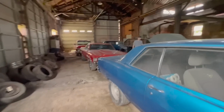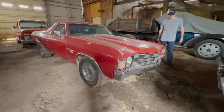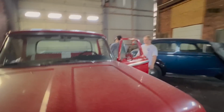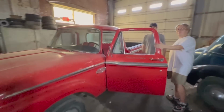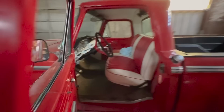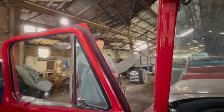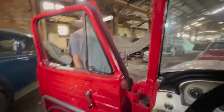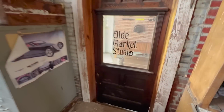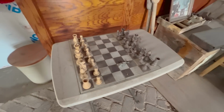This your favorite car, Josh? I think so. That or the 70s Mustang. 70, 71. There we go, Josh. Your next vehicle. Sit on that. That's a good seat. I'll try it. This is comfortable. It's like the Rolls-Royce seats. That is nice. Oh my goodness, so soft. Oh, air conditioning. Dang, I want to just play chess.